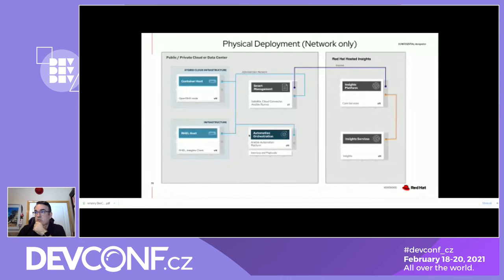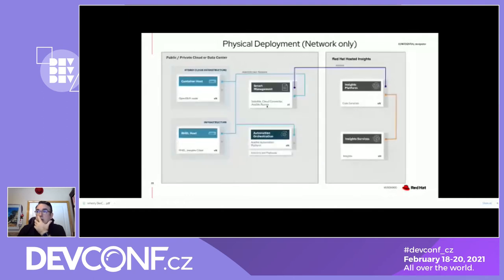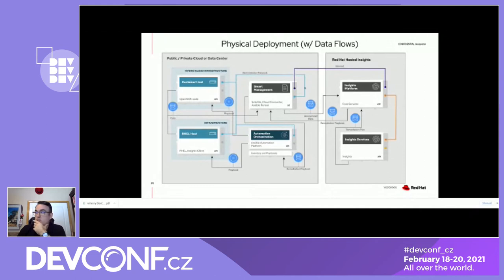And of course here, this network is going to be able to get information between all these various nodes. You can add data flows that show this. And sometimes you might want to split out the network, like I've done here, and actually remove the networking from here. I'll show you some tricks and tips in a moment when we get into the tool. But this just shows some data flows like, hey, we have a playbook. We have anonymized data going up that was collected from the hosts. And we have remediation plans coming back, with playbooks getting loaded into Ansible, which will deploy those playbooks out to the different hosts to keep them up to date and do whatever remediation you have.